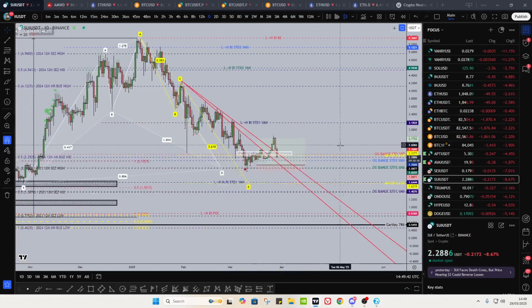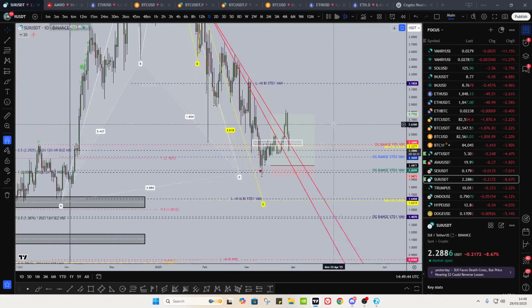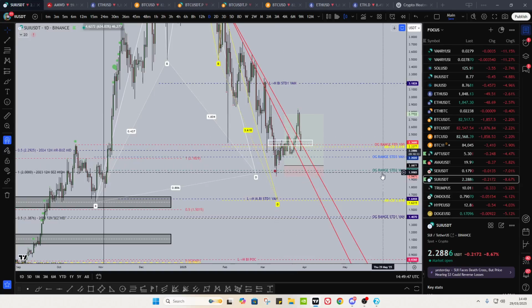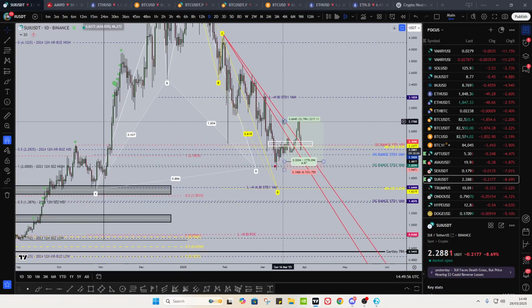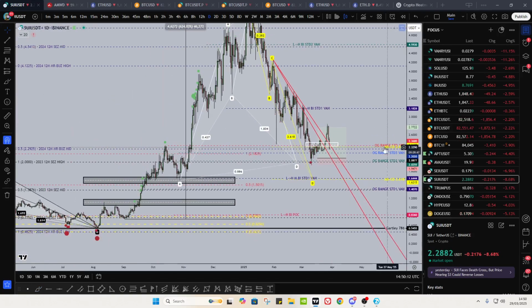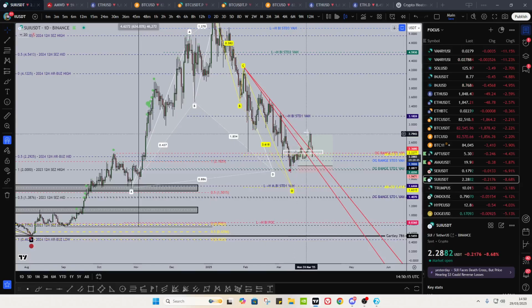SWI, like I said, hit the long target I gave, right here. This was given in a previous stream. Entering based off the fact that the 886 was hit, the yearly level was hit, the OG range standard deviation 2 value area high was hit. That was the entry. And the exit was simply here because we're in a downtrend. I'm not going to give you a target that's all the way up here for no reason. We're in a downtrend. You enter here, you close majority of position size at the next key area. If you see sellers coming in, aggressive buying, sellers, but no reward for the buyers, that's it. You go lower. Trend is to the downside. It's simple. People overcomplicate it, but trend is literally to the downside on even the daily right now.